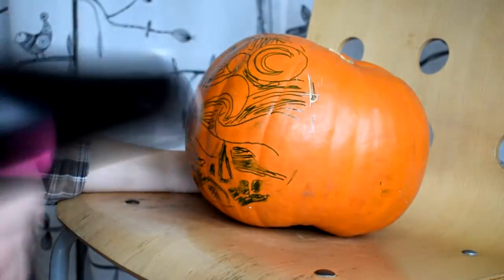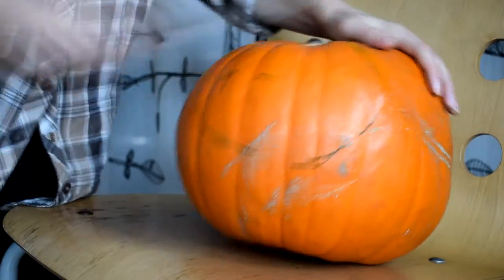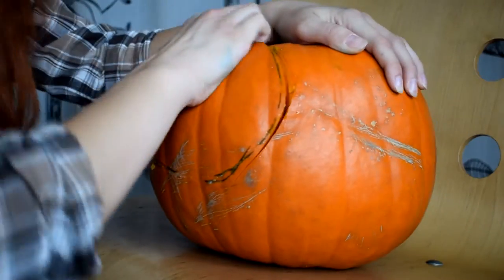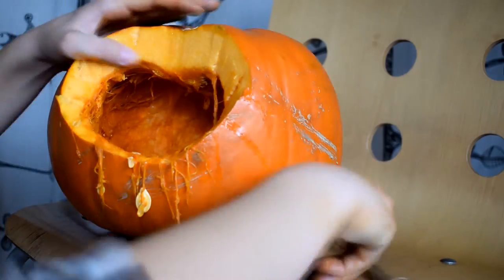You can use a hair dryer for faster drying, as I used. Then you need to cut off the pumpkin. You can cut out the top or the back. Just cut out the pumpkin from inside.